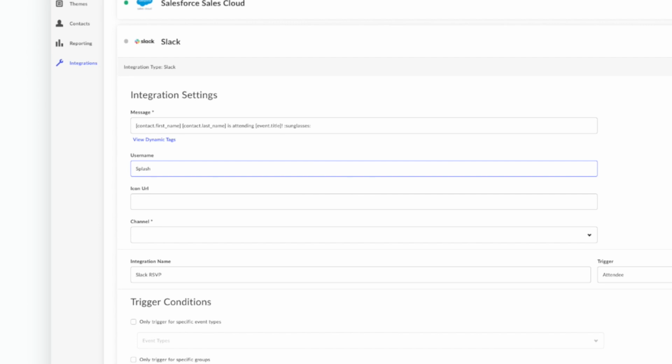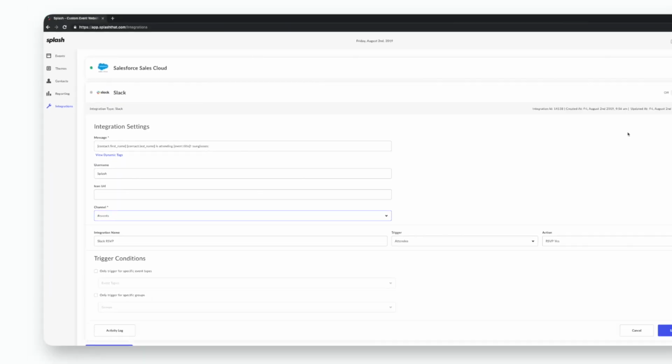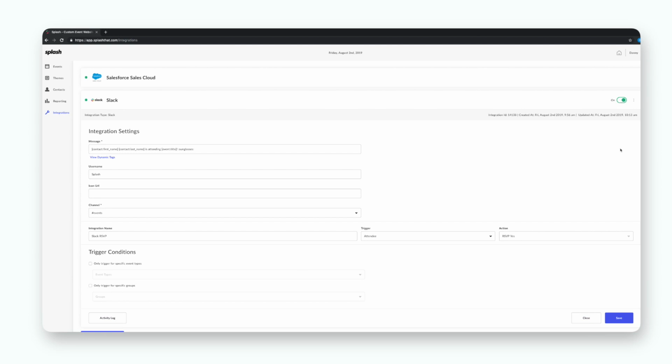And lastly, you need to tell it which channel it will be sending the messages to. You can pick any public Slack channel, such as General. With all the options set, you can turn the config on up here and then save it. That's really all there is to it. Easy, right?